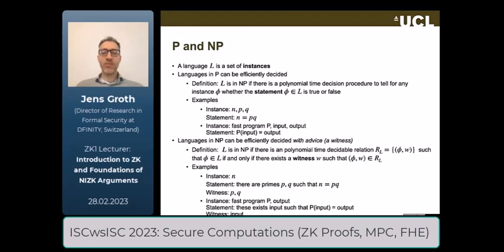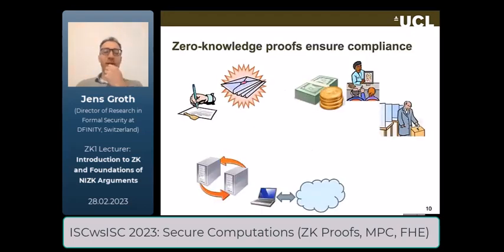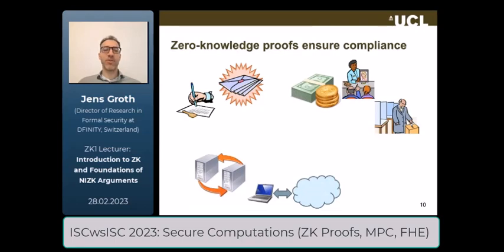Okay, so I want to talk a little about how powerful zero-knowledge proofs are and the kind of statements you can prove, right? There's some statement that the prover claims to be true. And to give a bit of context, I don't know if everybody has heard about P and NP, but just to be on the safe side, I'll give a brief introduction. What it means is that if a language is in P, then there's a polynomial time decision procedure to tell for an instance whether that instance is in the language or not, right?